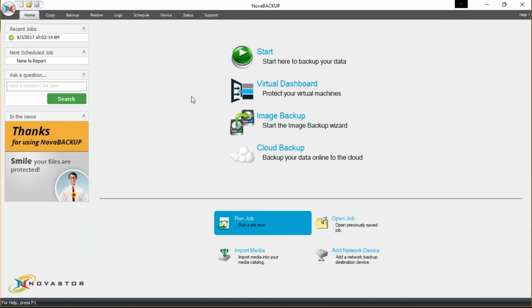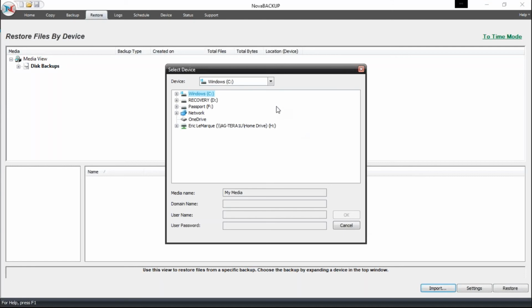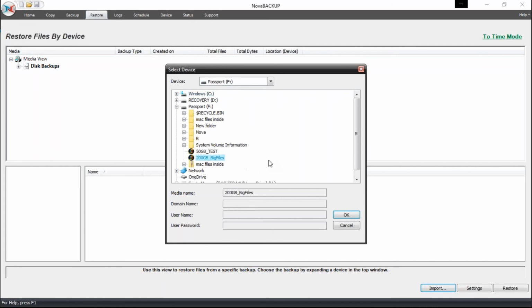Okay, so what we're going to start with is restore speed, import speed. I have a backup that was done, about 210 gigabytes, 10 big files. The backup took about 30 minutes. For all of you who used NovaBACKUP in the past, if the backup took about 30 minutes, the import would take roughly 20 to 30 minutes as well. I have a question. Can anybody guess how much time it will take to do this import of roughly 200 gigabytes of data with 10 big files? You can throw your response into the questions if anybody wants to. If not, 27 minutes is one response.